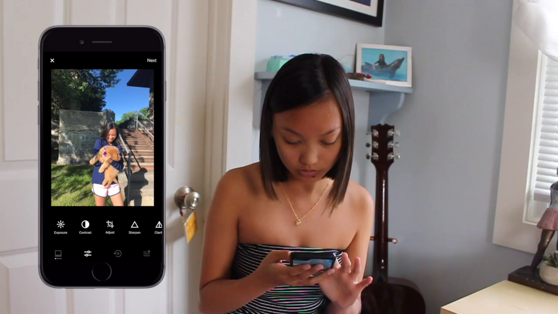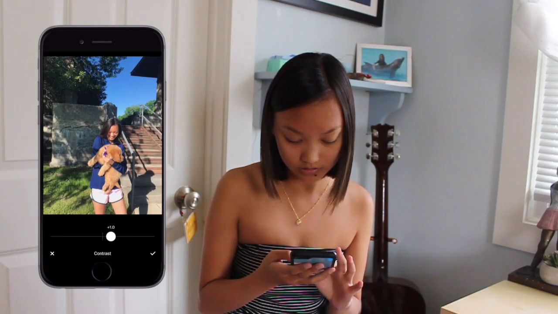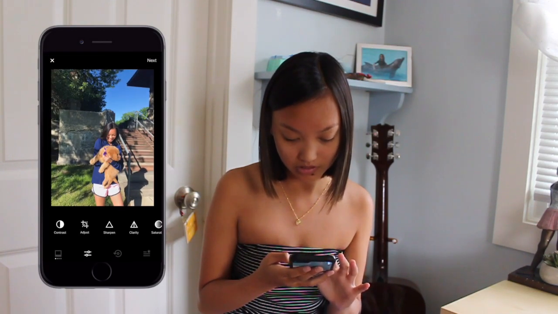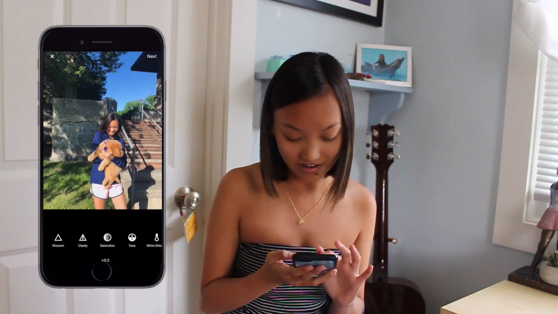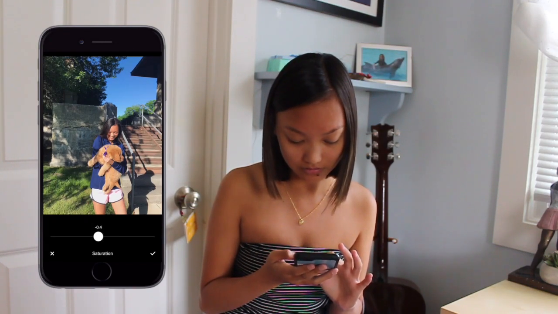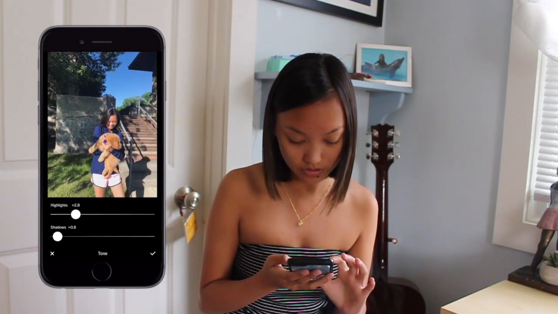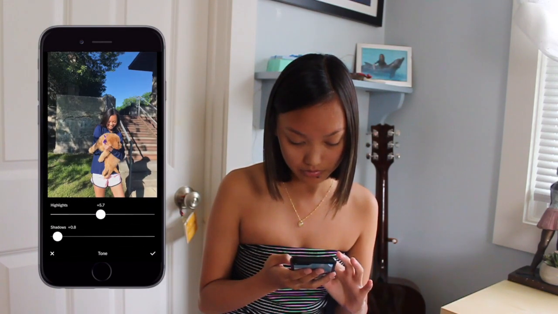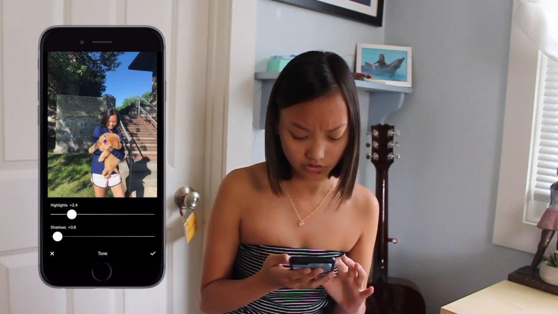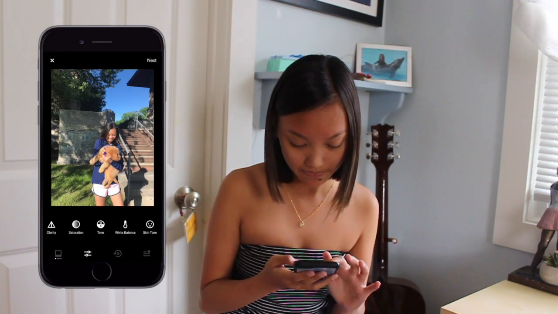I don't know why it was already turned down. A little bit, and then the contrast up. And the contrast already, I guess I already started this edit. Saturation, I'm going to turn down a little bit because it is very saturated right now. And then tone, highlights, I guess, are up. I don't remember when I edited this photo, but I guess I did.